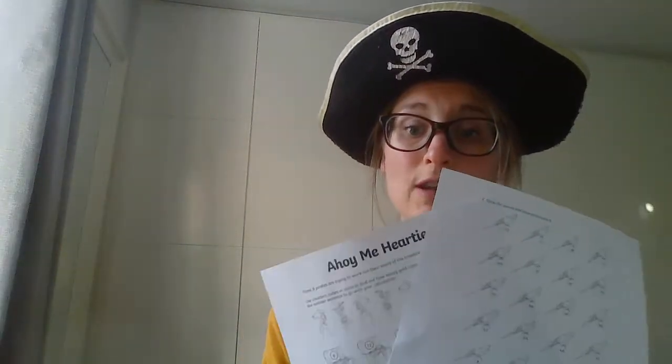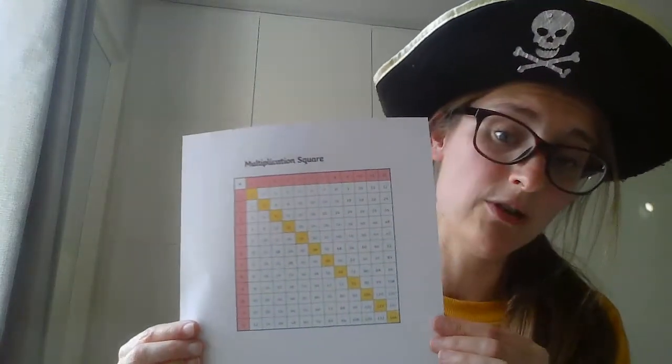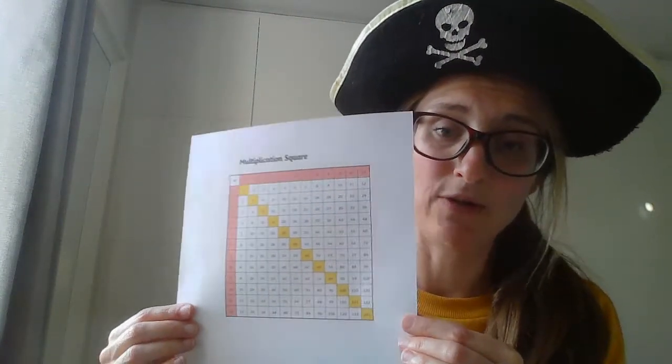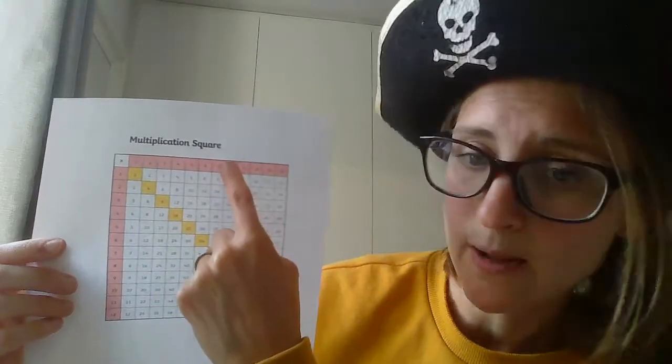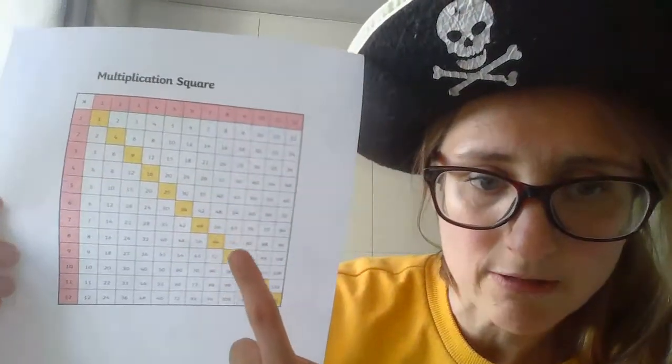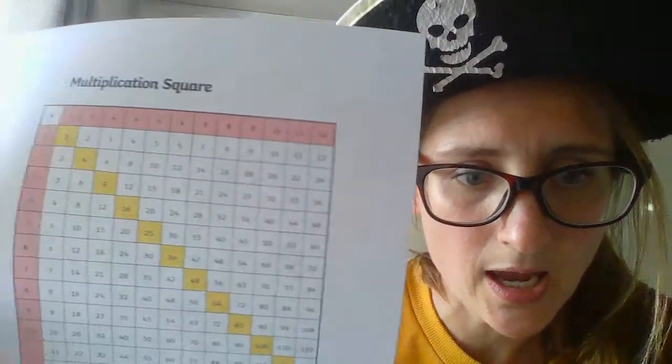The third sheet of this, so on Showbie, there's 3 sheets actually. So there's Ahoy, my hearties, and then the Polly Parrot. But on the third sheet, I've actually put on a multiplication square for you. So that just will help if you need help with the 8s. Okay, so you just look along with the 8 here. You can see all the numbers that are in the 8 times table. Okay, so if you're someone that's not confident yet on your 8 times table, after today, you'll be there.